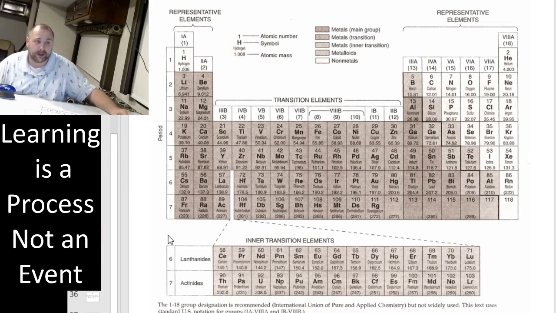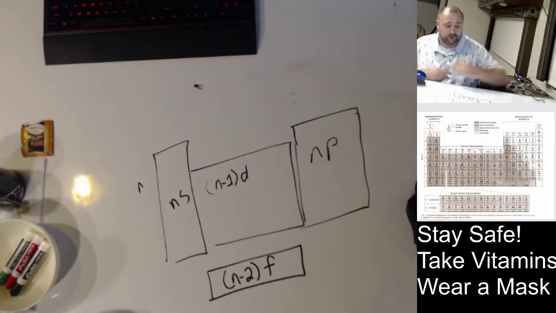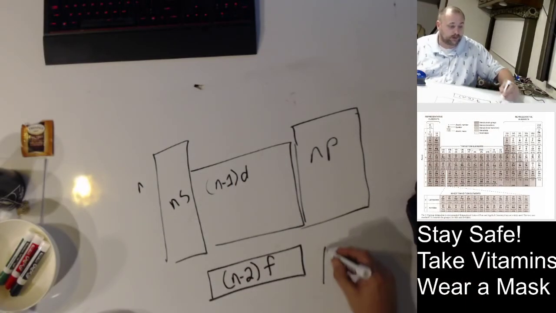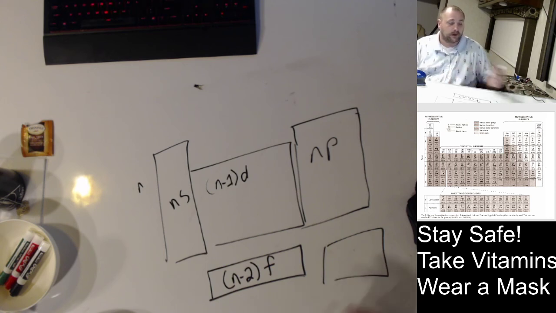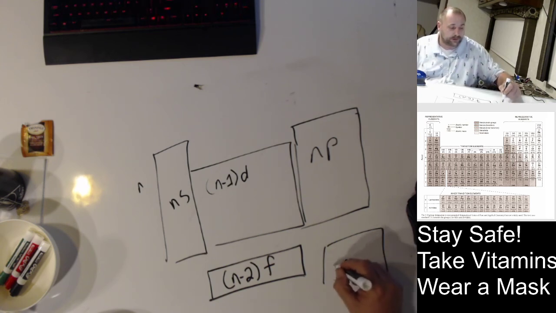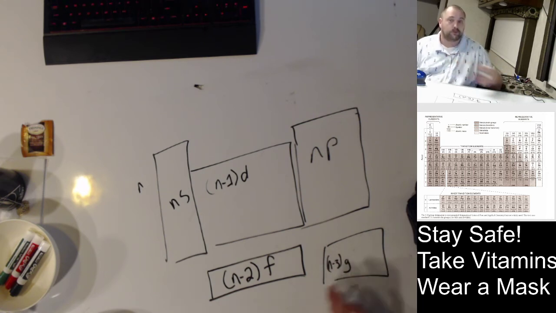We're going to end up having to add an 8th row if we discover any more. So, in the 8th row, we'll have the s's. And then we're going to need the g's. And we're going to have to add a new box once we start discovering those. Remember, we already know how many are in it. We already know that it'll be the n minus 3 g's, assuming that everything goes as predicted.